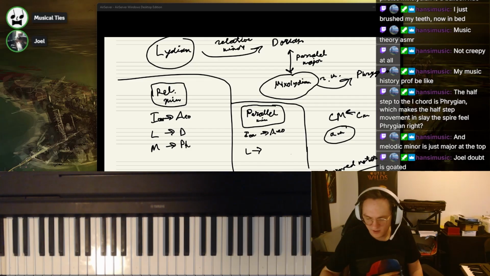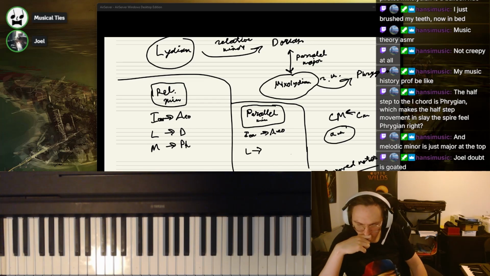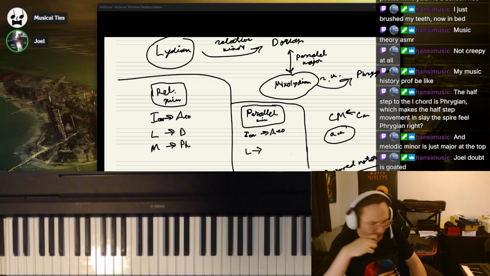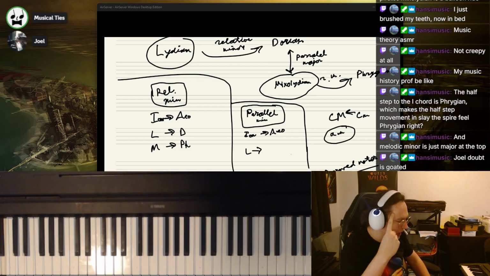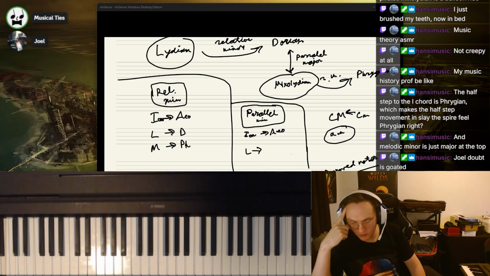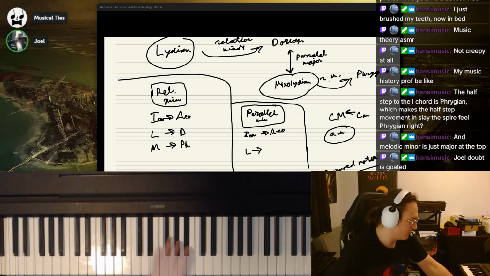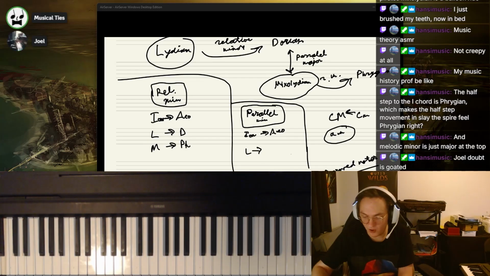So what was the thing you did the first time when you got the Mixolydian mode and you made it major and it gave you a different mode? What was that thing that you did? So I just lowered the third, but if I lower 6 and 7 as well to properly go to a parallel minor, does that mess up the whole thing? Well, yeah, it messes up what I wrote here.